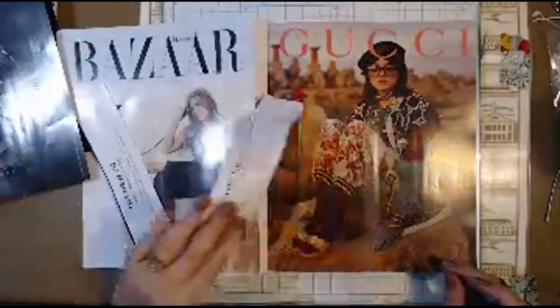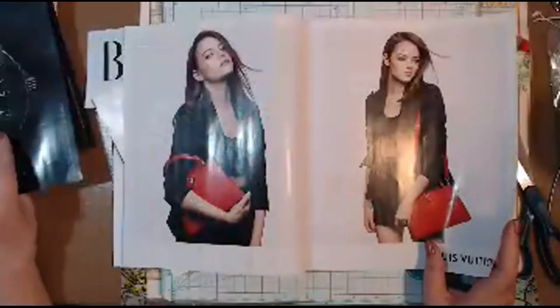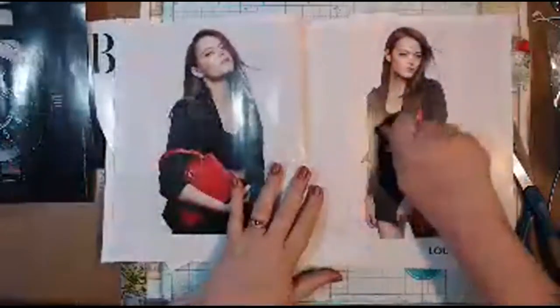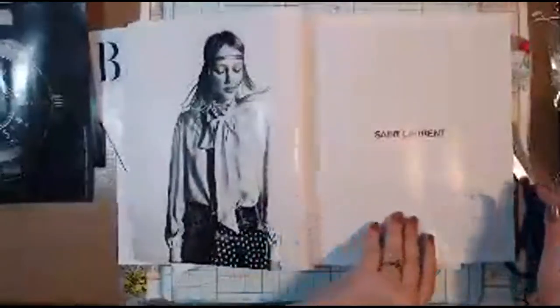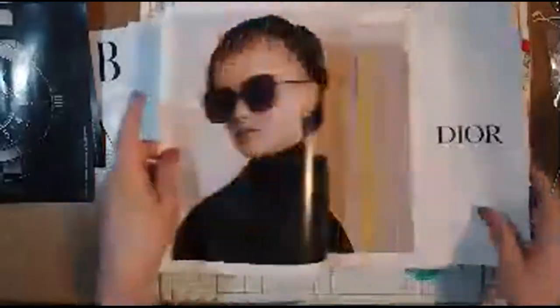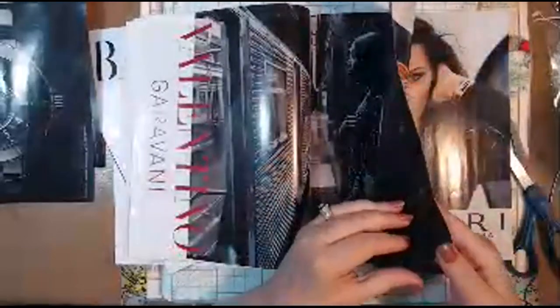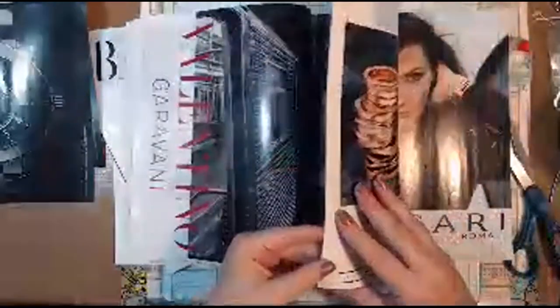It probably comes from watching Dee Dee Willingham. Another thing you can do with these once you've harvested your image — I'm going to use them to glue things on, as a place to hold while I do my glue stick. If I get glue on the page, I don't care. You can also use your magazines as a glue book and just go over your pages and glue stuff back in it.